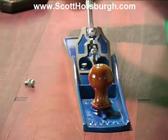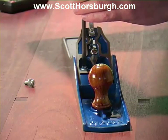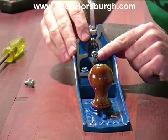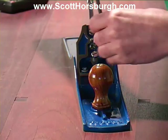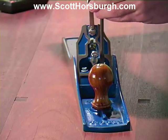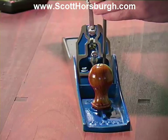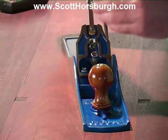These are the two screws that we took out and marked the torque position on the frog. So I'm just going to pop them in, but I'm not going to tighten them up fully. I just want them to hold the frog down. So I've just popped them in, and I don't want them too tight.